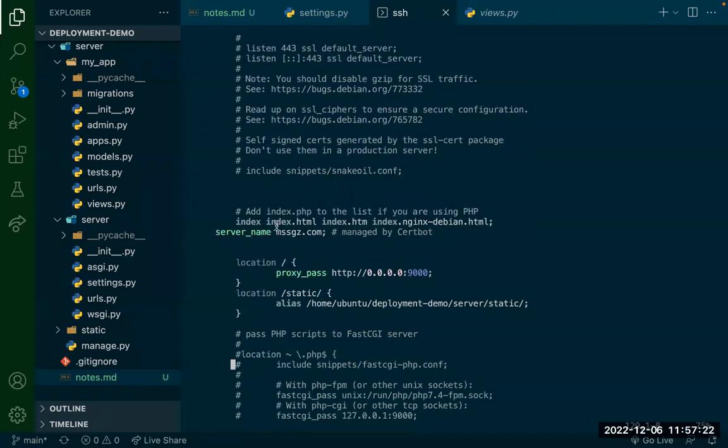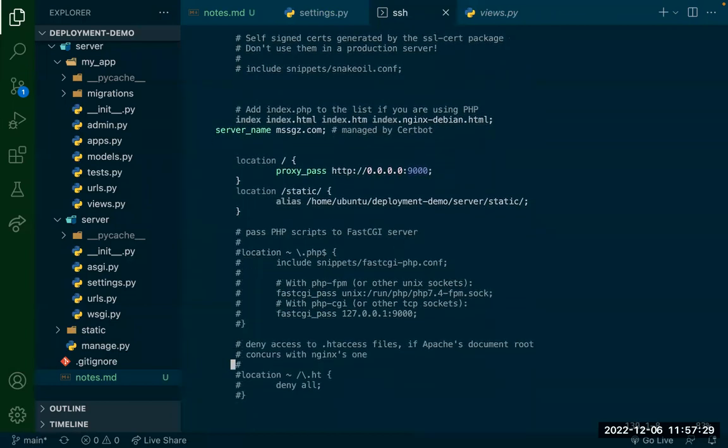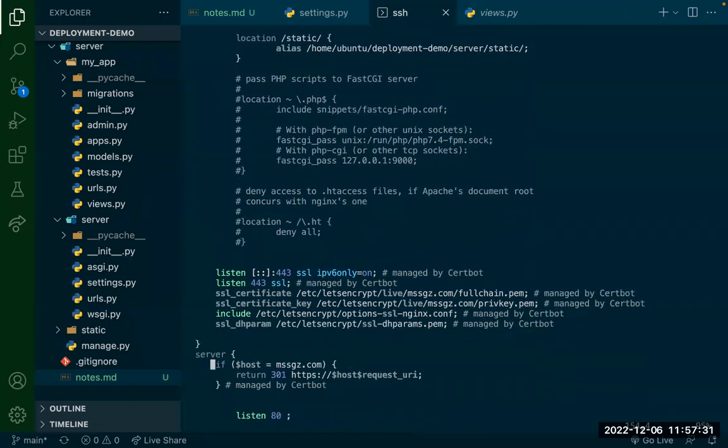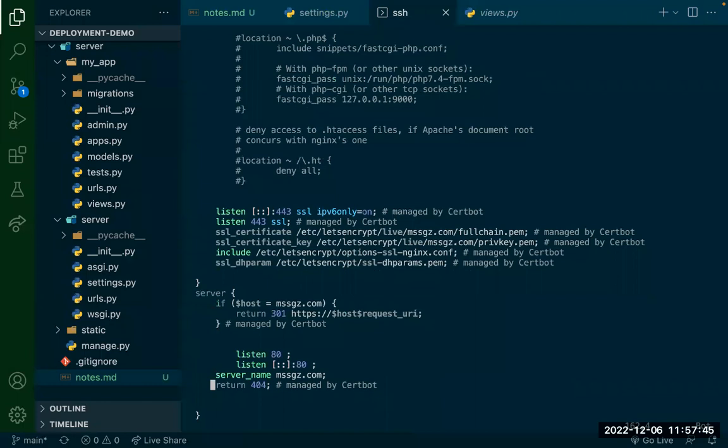So it added server name. This is managed by certbot. And then on the bottom, there's more information on the SSL. So above it was only listening on port 80 for HTTP traffic, but now it's also listening on port 443 to manage HTTPS traffic.